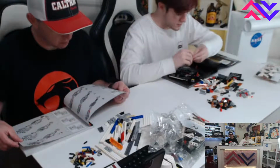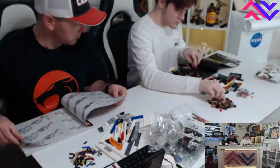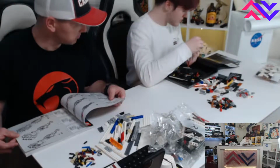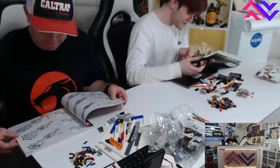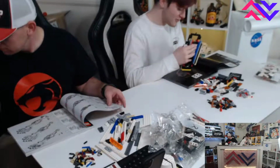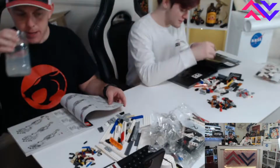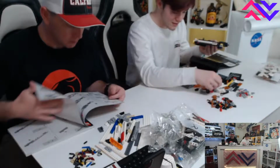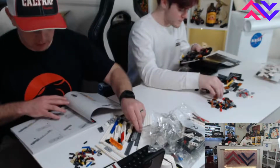Need 1 and 2 to build the core of the ship. So let's see if I can get through a handful of these bags while you're building yours. Do you think you're going to completely finish tonight? Maybe. Okay. You leave tomorrow morning, right? Yeah. And I've got to pack still though. So I'm just saying, if we don't finish tonight, I'll probably keep going, unless you really want me to wait. No, that's fine. Started.